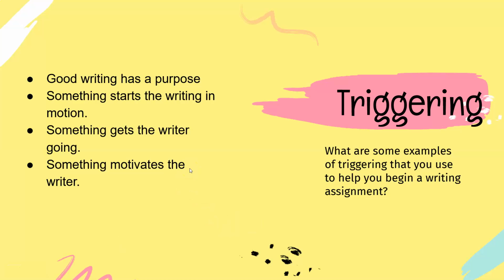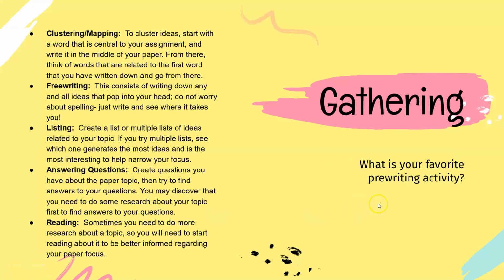Triggering has to do with purpose and motivation, so this fuels good writing. If you're motivated about what you're going to write, you can get excited about it, you're going to produce something better quality and more meaningful for yourself through this entire process. The next step is gathering. So this is where you begin to gather your ideas to prepare to write. And this involves different pre-writing strategies such as clustering and mapping, free writing, listing your ideas, answering questions, reading to gain more information, and so forth.